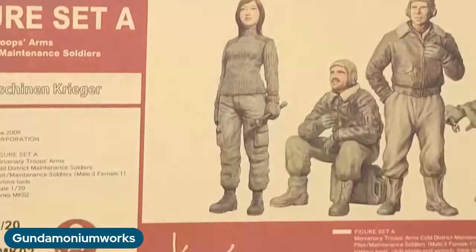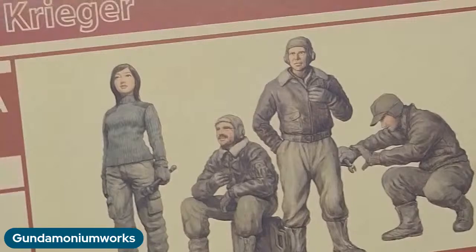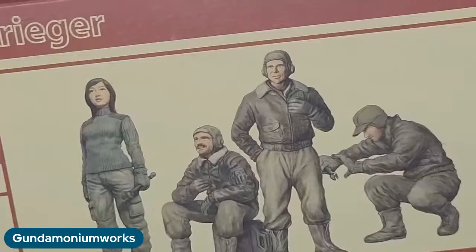So this is figure set A. It comes with 4 figures. One of them looks a lot like Lincoln Wright, which is kind of funny because he's like Mr. Maschinen Krieger as far as that world goes. That would be this guy right here. I don't know if it's him. I don't think it's him, but it might as well be. Wouldn't be surprised if Maquet did that for him.